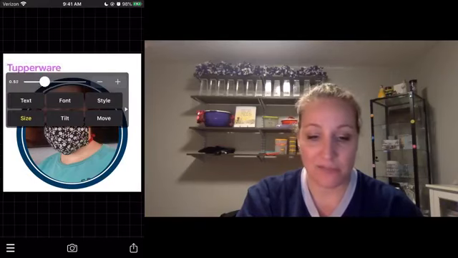Okay, so you can see that looks like the Tupperware logo. Well, it doesn't just look like it. It is the Tupperware logo. It doesn't have the registered symbol. You could add that in there. Now, I usually don't add that into my artwork just because I don't care enough to spend the time to do it. But if you wanted to do that, you could definitely do that. What you're going to do is click on the canvas again, add text. And instead of adding just text, you're going to click right here and go on symbol.